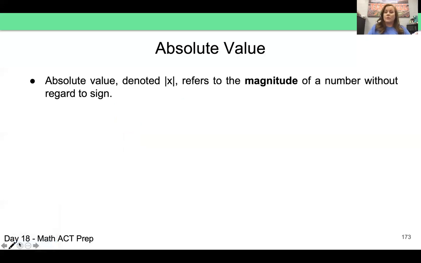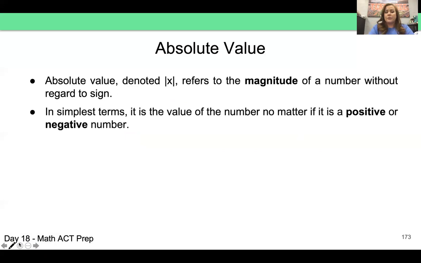I don't use absolute value very often. I do parentheses all the time. So when we do absolute value, again, we're wanting to know the length regardless of the direction it's going. Negative and positive tells us whether we're going right or left, or whether we're going up or down on a coordinate plane. We just want to know how far away from center is that point or that line from 0, 0.